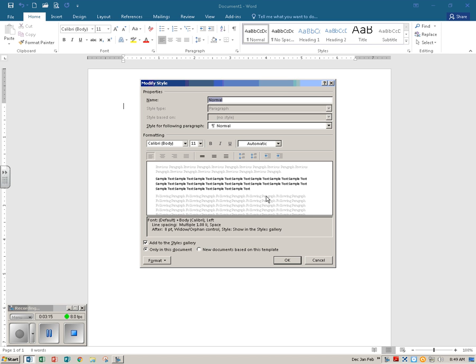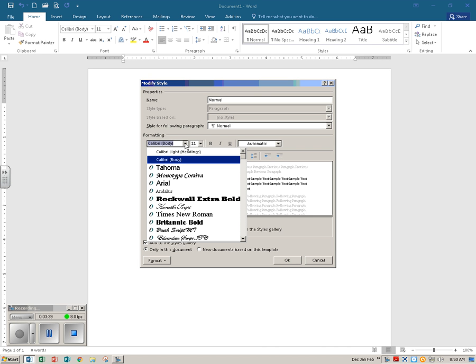And turn to page 62. Red circle number 3, page 62 says click the font arrow to display the font list. And here under formatting is our font.